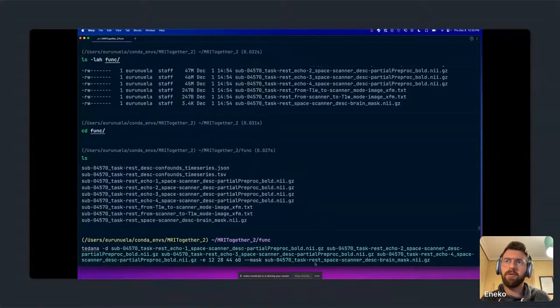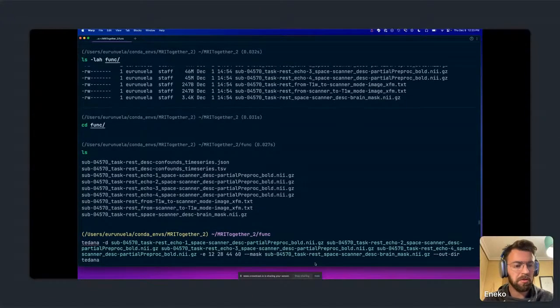Now I'm going to use a couple of other parameters as well. I'm going to tell TEDANA that the output directory should be called TEDANA, just so we know. I'm also going to choose among the different dimensionality reduction techniques. TEDANA has a bunch of different ways of selecting the number of components that you should have. So I'm going to use the MDL option.